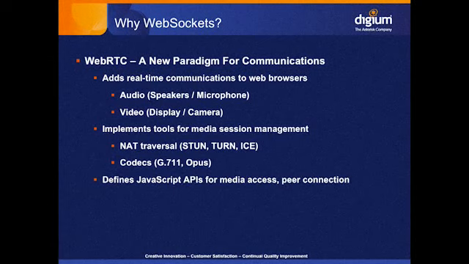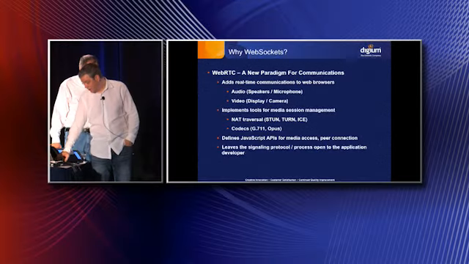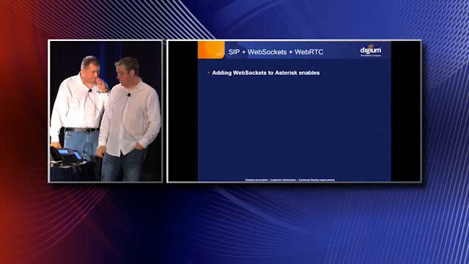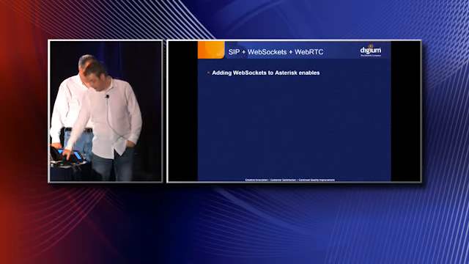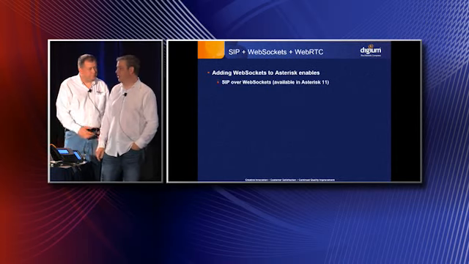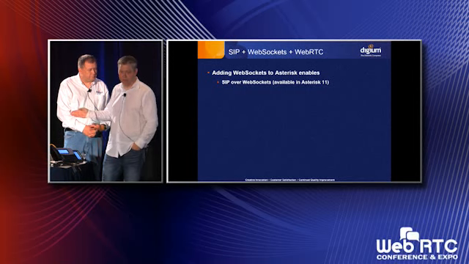This is all kind of review since you've been here for several days listening to talk about WebRTC. So SIP plus WebRTC, WebSockets plus WebRTC, basically we're enabling Asterisk to communicate with SIP over a WebSocket. So we've got our transport level component taken care of.